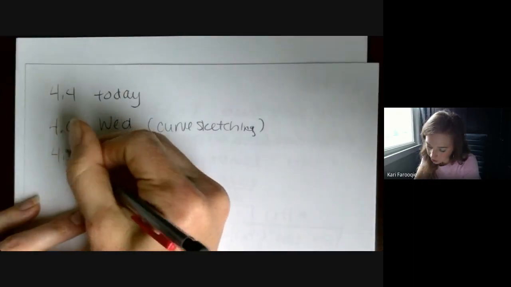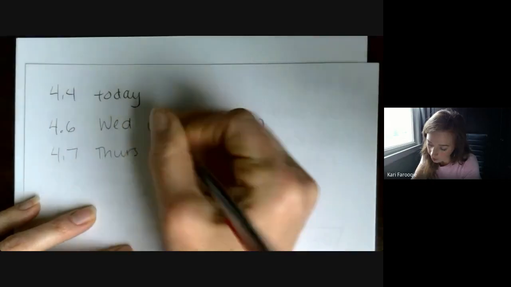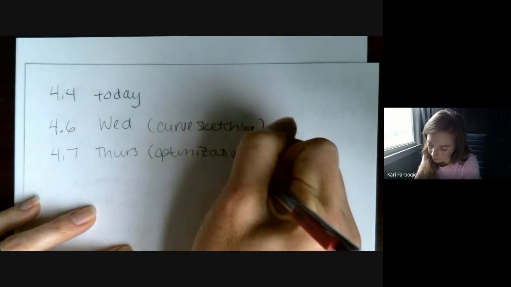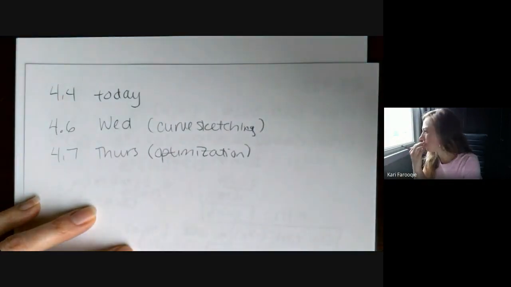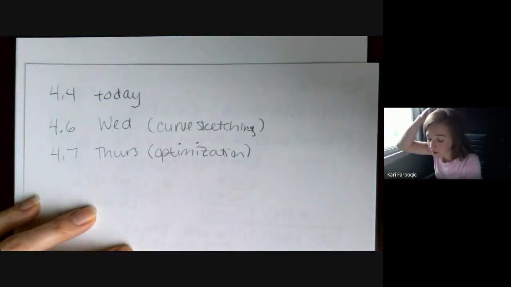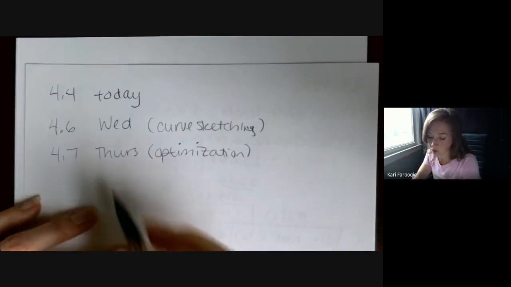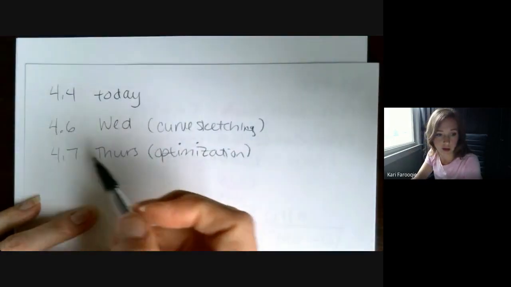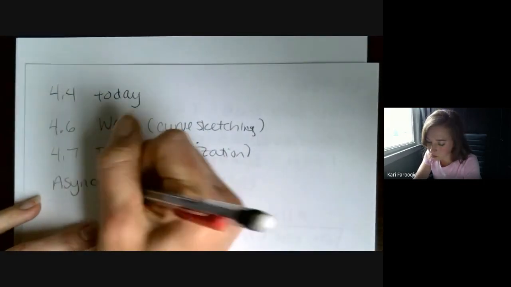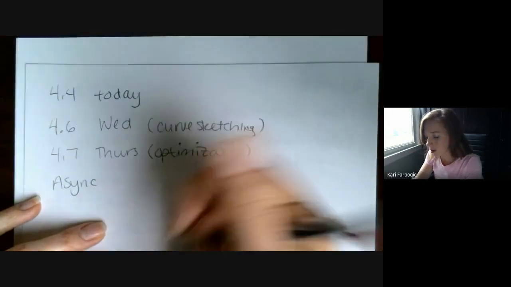And then on Thursday, I'm going to do some word problems for optimization. Students usually don't have too hard of a time with this. I guess technically we could do optimization Wednesday and then just focus on curve sketching. But I thought it might be good to get your feet wet with the curve sketching and then shift gears into optimization. And then for the async, I just wanted to finish out more curve sketching.